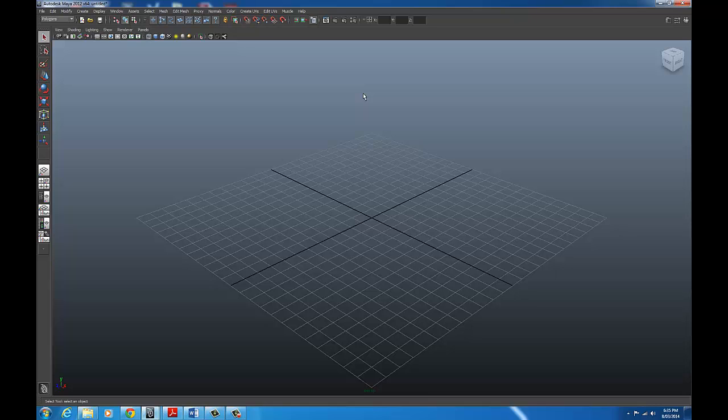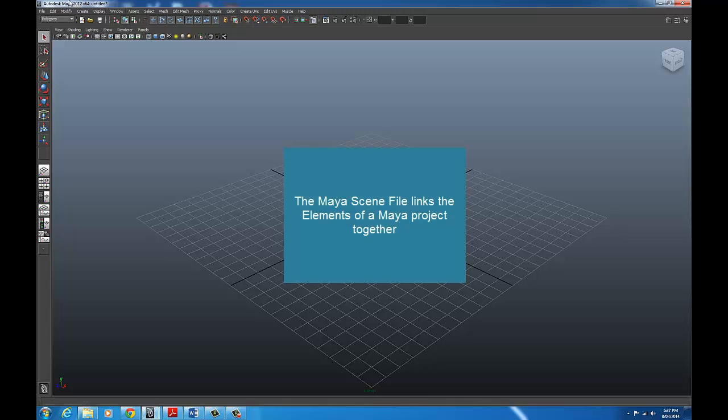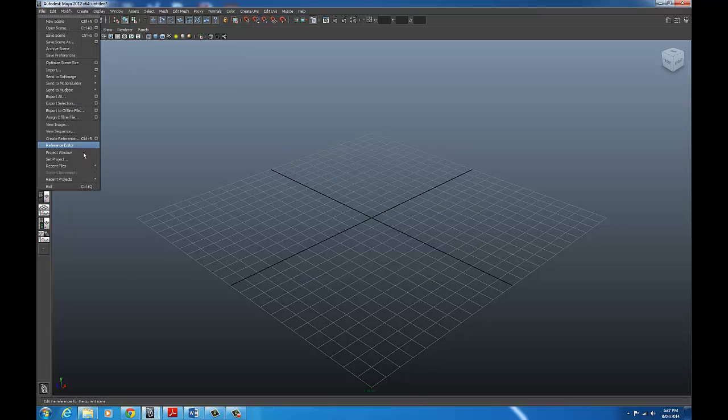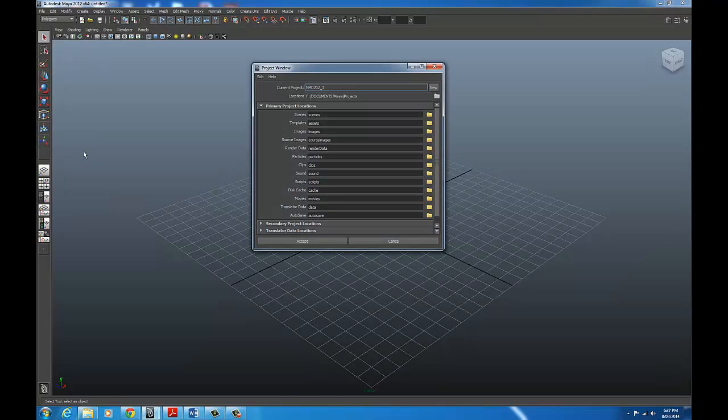So typically in a project you'll have models, you'll have objects, you'll have images for texturing, scripts, maybe pieces of video, and various other elements. So first we need to create a Maya project folder. To do that, go to File, go to Project Window, and this is where you create a new project. So click New.